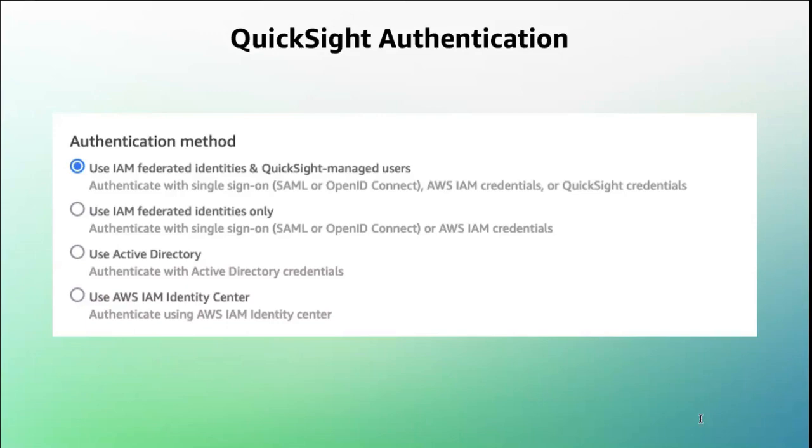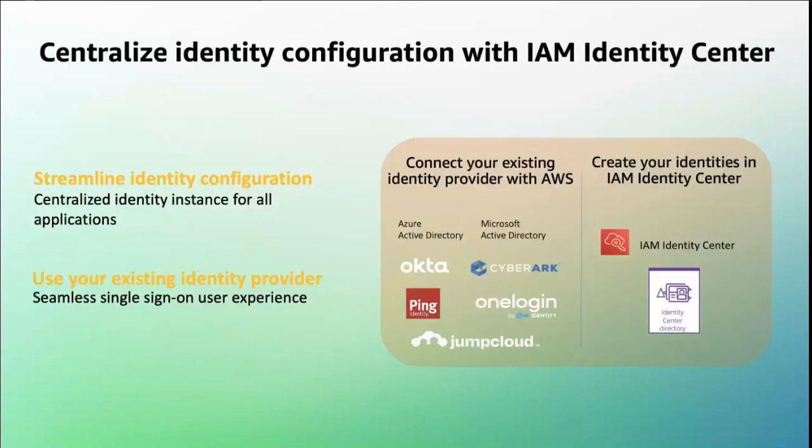And for downstream applications that use IAM Identity Center as identity, you do not have to worry about even removing users from those. It is automatically trickled down to the applications. In this case, QuickSight is an application that is going to use IAM Identity Center, and all of those user identities that you manage in your third-party identity provider are automatically taken care of, handled or managed through IAM Identity Center.